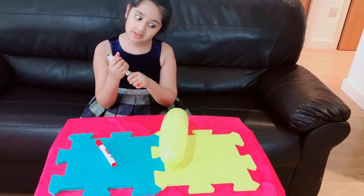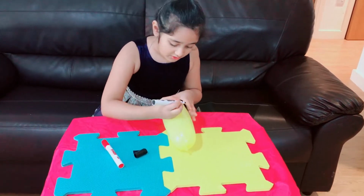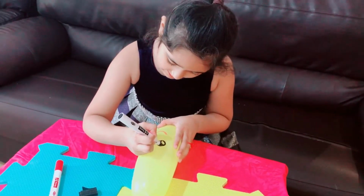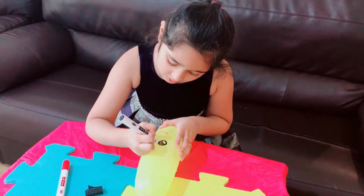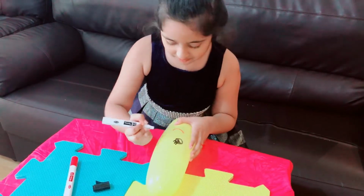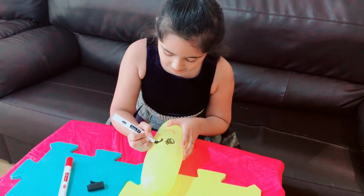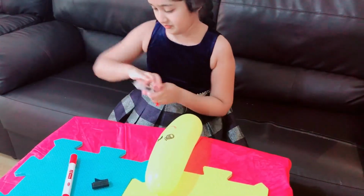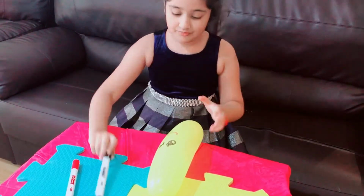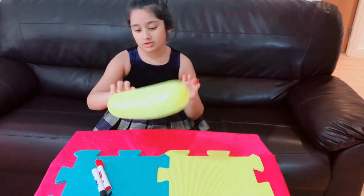Now we need a black sketch for the eyes. So first we do the eyes. You draw any eyes you want, cute eyes or normal eyes. That's why we draw the smiley face. So we're drawing on the other side.